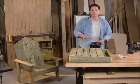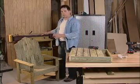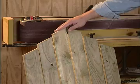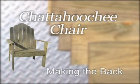All right, that does it for our seat bottom. Now let's move on to the seat back. Now this is where some of the really cool design elements come in. If you look at all these different slats on the back, they're each cut at a 22.5 degree angle. Here's how we do it.